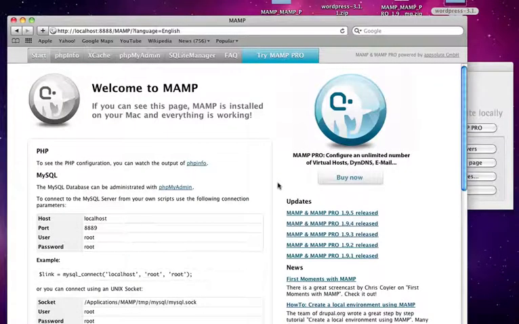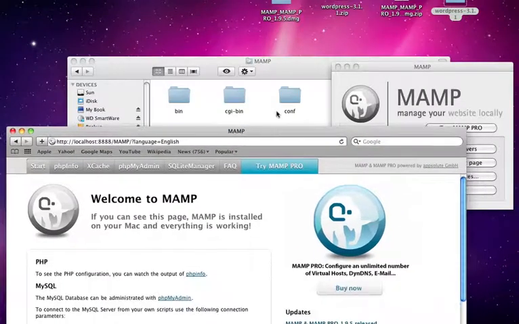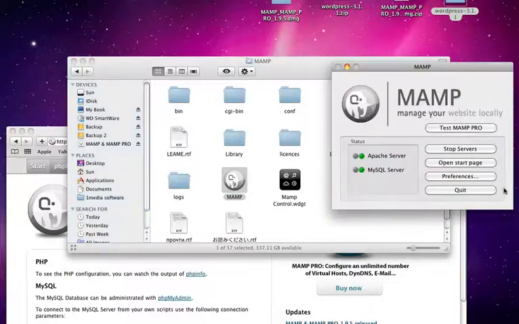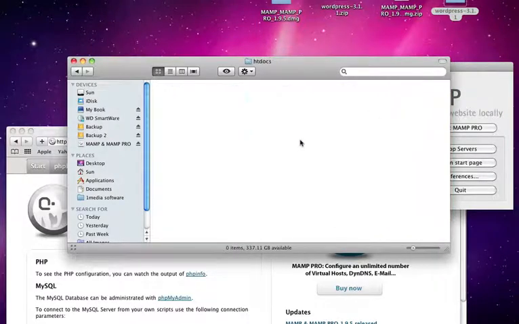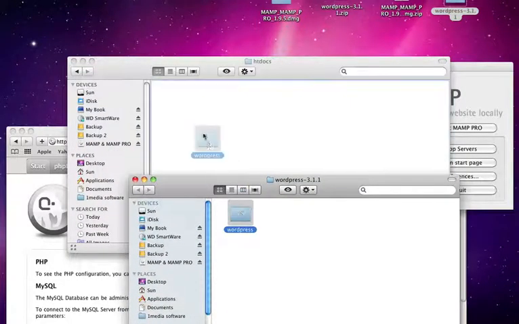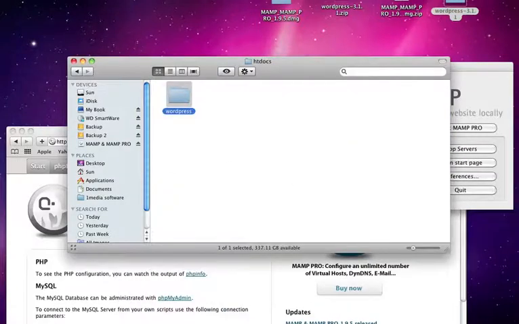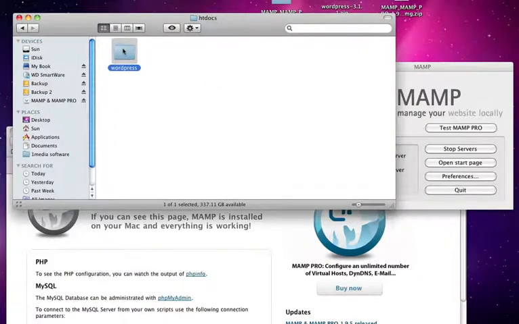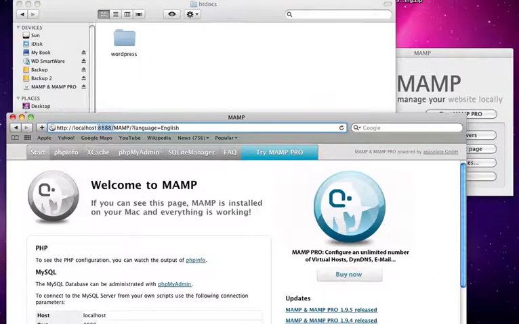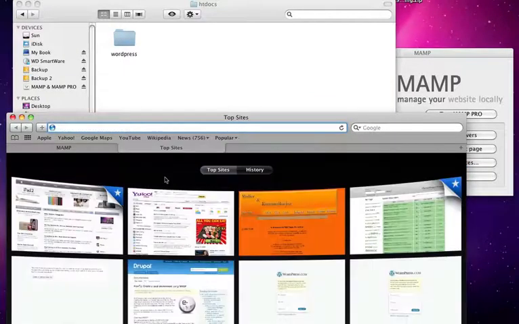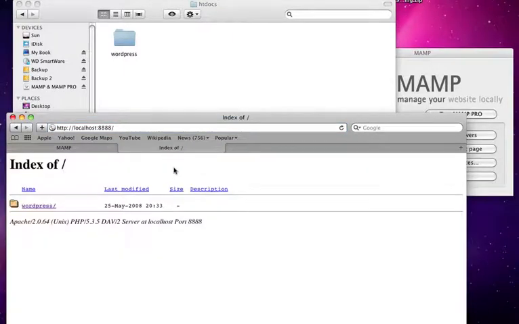The tricky part here is that it's not really clear where to place your files. But inside MAMP, there's a folder called htdocs. It can be changed with the preference Apache, the document root, Applications, MAMP, htdocs. So this is where you place your various documents. So in here, I would place my WordPress install. To open up WordPress, I will need to go to localhost, and 8888 is the port number. So I will need to copy this information, and I'm going to just open up a new tab and paste it in. And you can see what's inside htdocs. If I reference other folders they will show up here as well. But right now I just have WordPress.